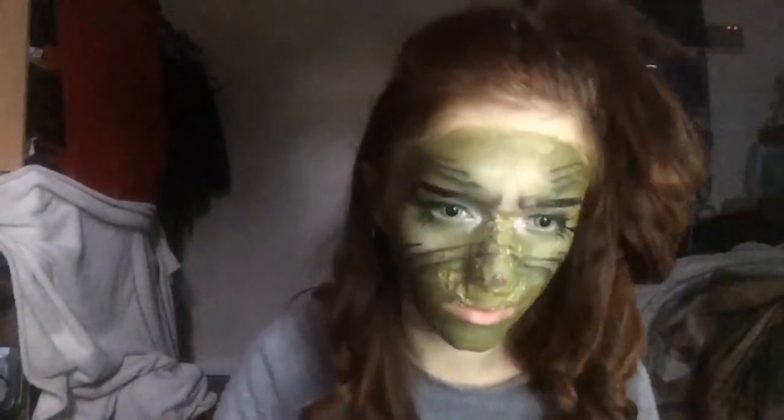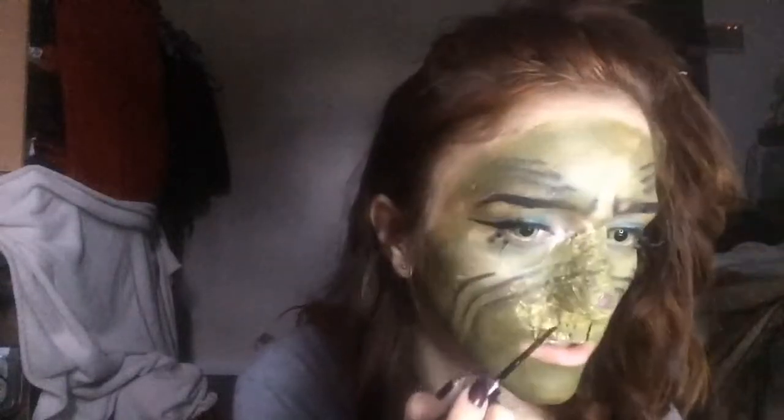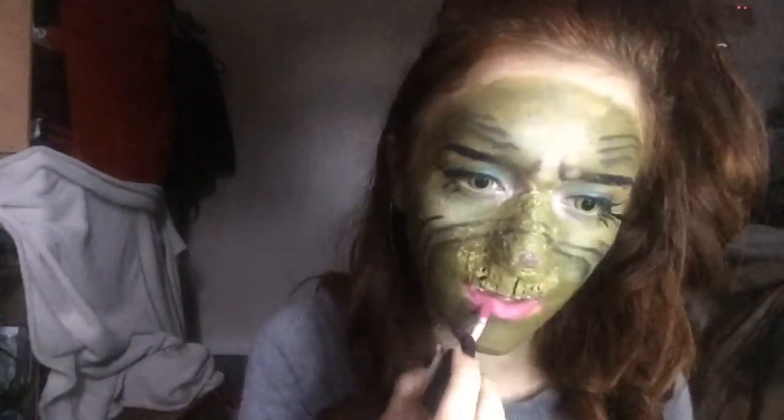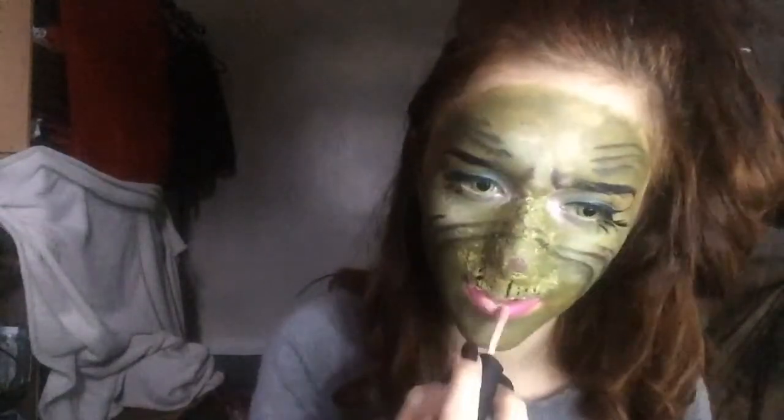Then I'm moving on to the Grinch nose and I am taking my Huda Beauty liquid lipstick in a really nice brown shade. Then I'm taking that same eyeliner and drawing on his little whisker spots. Then I'm taking a Huda Beauty lipstick in a really bright pink colour and just popping that on my lips, then taking a lighter colour from Huda Beauty and popping it on as a gradient colour. Then going in with the black eyeshadow, just darkening up the nose and adding a little highlight with that shimmer shade used earlier.